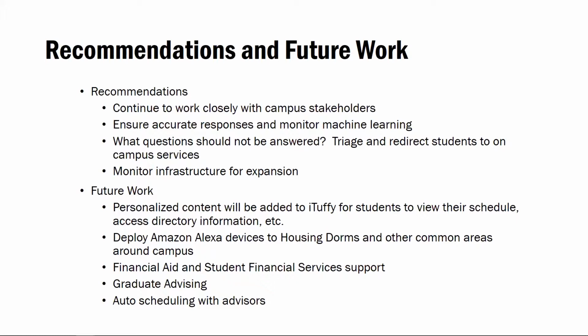And we look at it to see how come we couldn't answer it, what kind of machine learning did not do that, we need to intervene, and then work with the constituencies to do that. We want to make sure that all the responses are accurate and monitor machine learning. We also monitor the infrastructure for expansion, so that as the number of conversations goes up, we'll be able to handle the systems effectively.